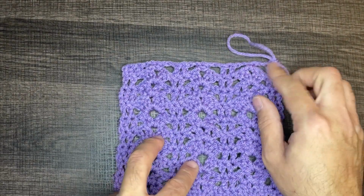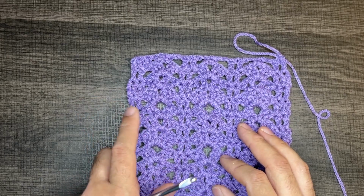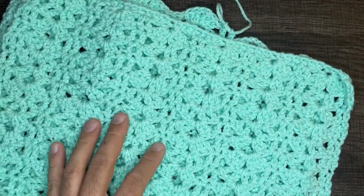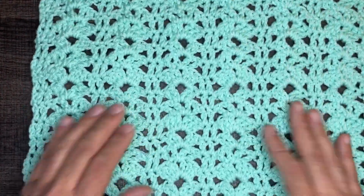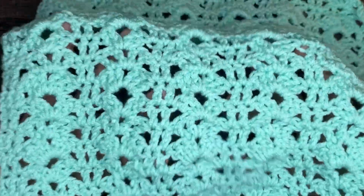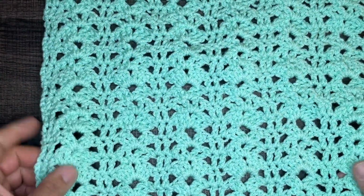Okay, so again, you can go as long as you'd like, as wide as you want, as long as you're using the stitch multiple of 7 plus 2 plus 1. And let's bring back the original swatch. As you can see, I myself plan to continue on. This is going to be for someone. And so, yeah, it's gorgeous. Again, you can make a throw with this. You can make a triangle scarf, whatever you want. It's super nice.